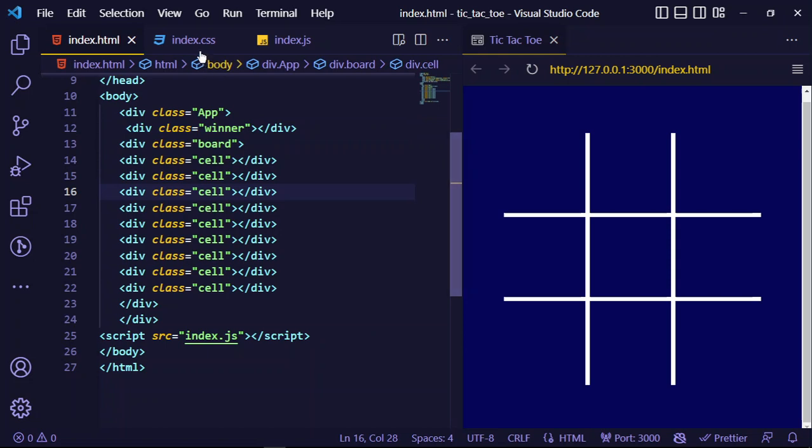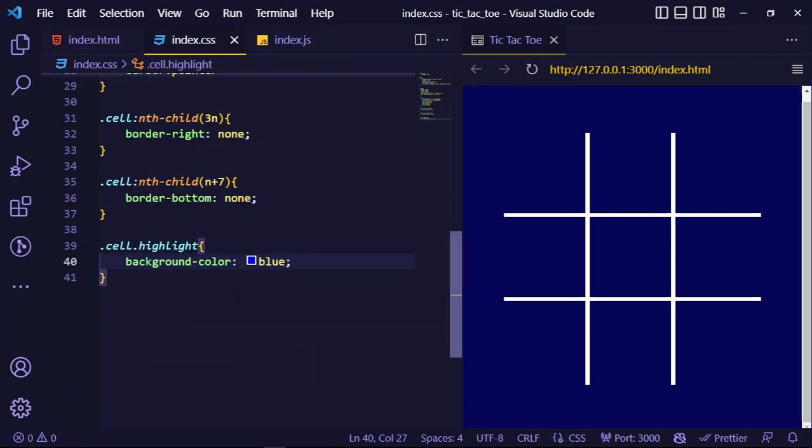Okay, so if that's the class, I have to come and give it some CSS here. So remember, I want that text to be in a color green.